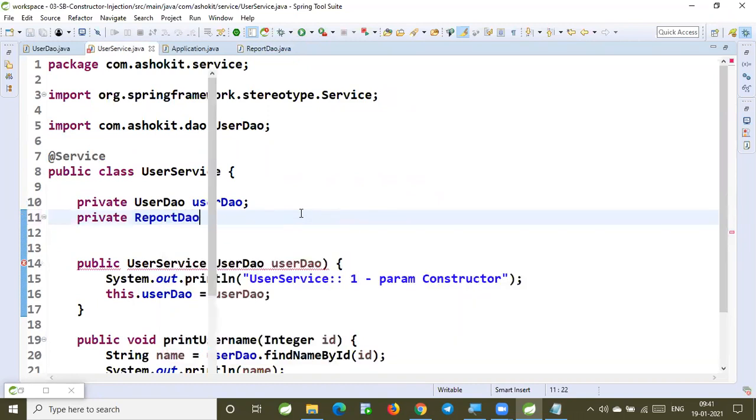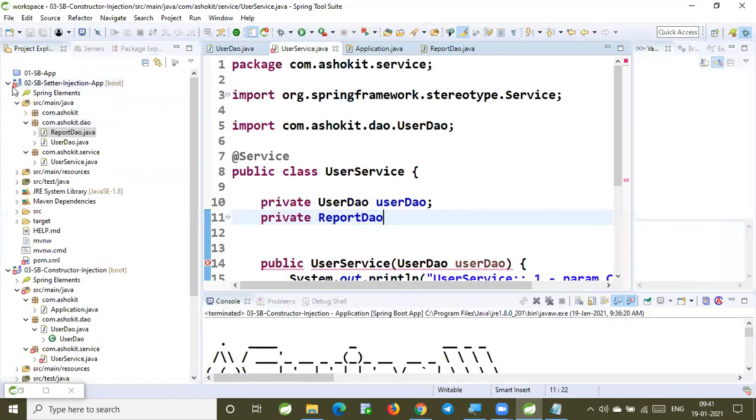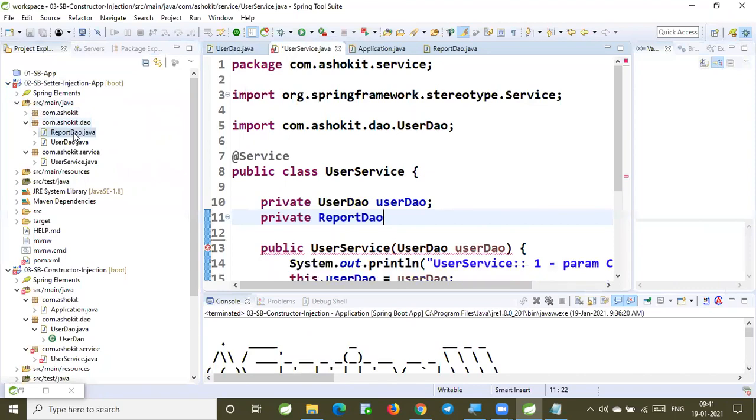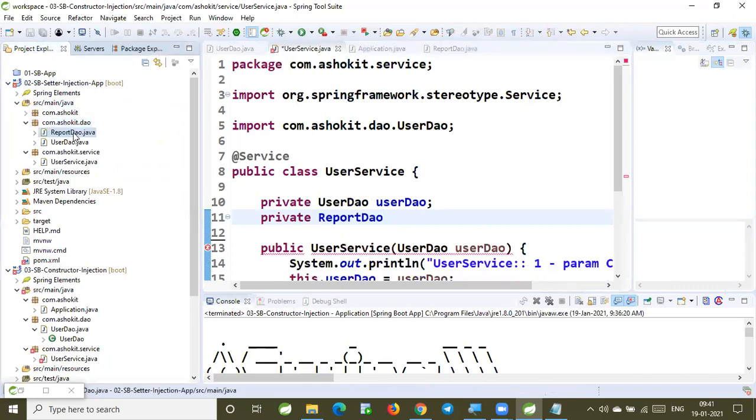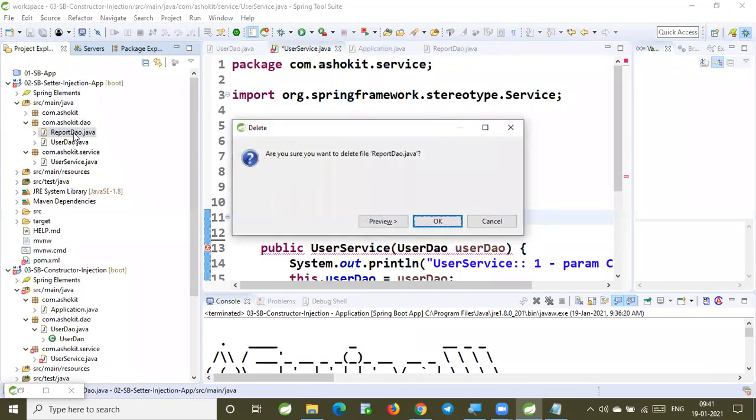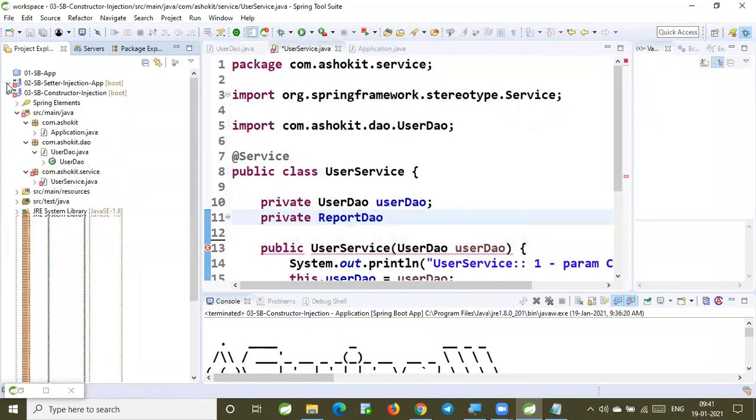Did I create it in the same project or a different project? I think I created this in a different project. Let me create this class in the constructor injection application.